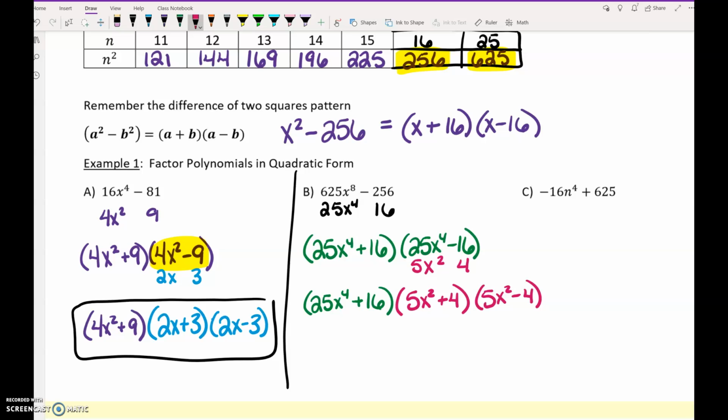How many of you are seeing x squared minus and thinking, oh my gosh, are you kidding me? We're not done yet. But good news, is 5 a perfect square? No, if you try to take the square root of 5, you get a crazy decimal. So in this case, you see x squared minus and you think, oh my gosh, I might not be done. 4 is a perfect square, but 5 is not, so you are done.